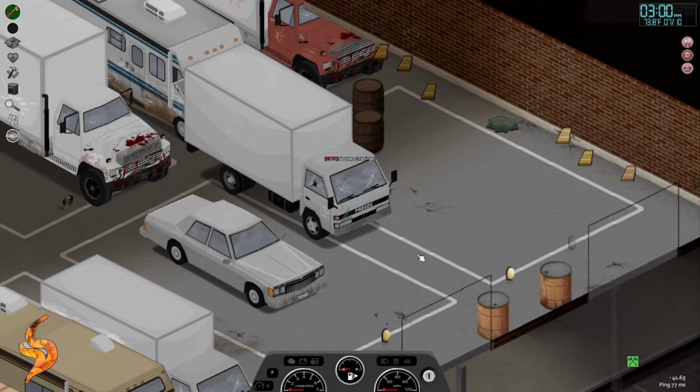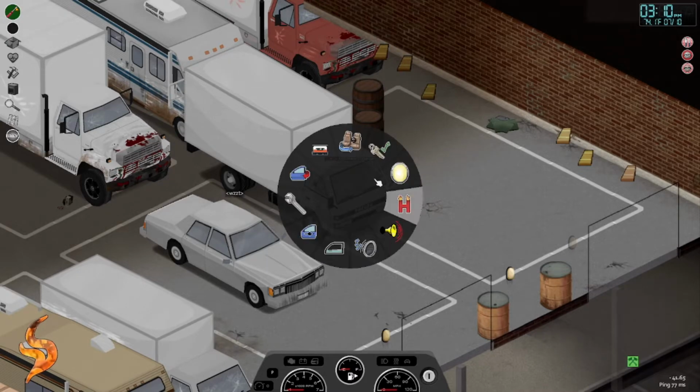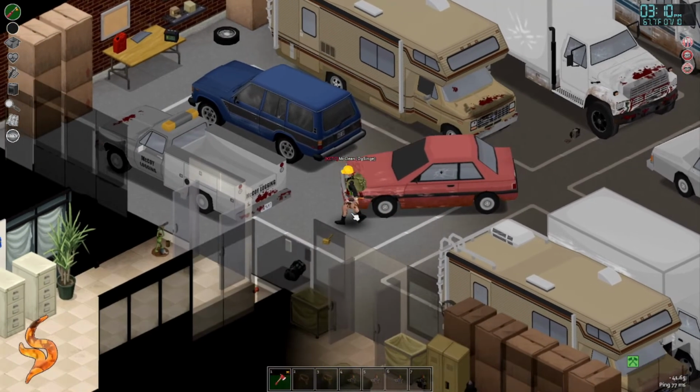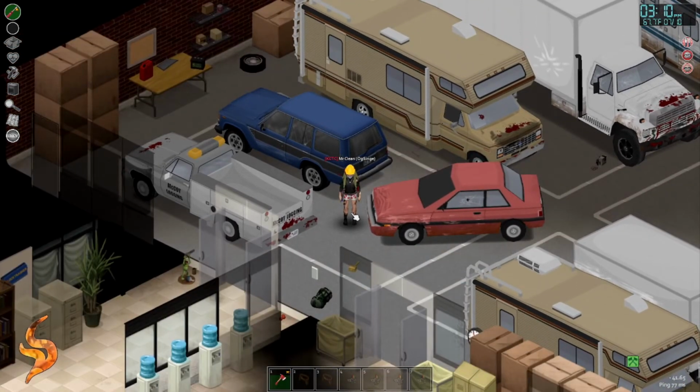Here's another tip. If you find a vehicle that doesn't have the key, if you have electrical level 1 skill learned and mechanics level 2, you're able to actually hotwire the vehicle by holding down V for the option menu on the vehicle. Scroll up to hotwire engine and your character will begin to hotwire the car. The only downside to hotwiring cars is that you are unable to lock them any further, and they won't be able to use a key if you even find the key. So there's no way to unhotwire your car as of right now in build 41.